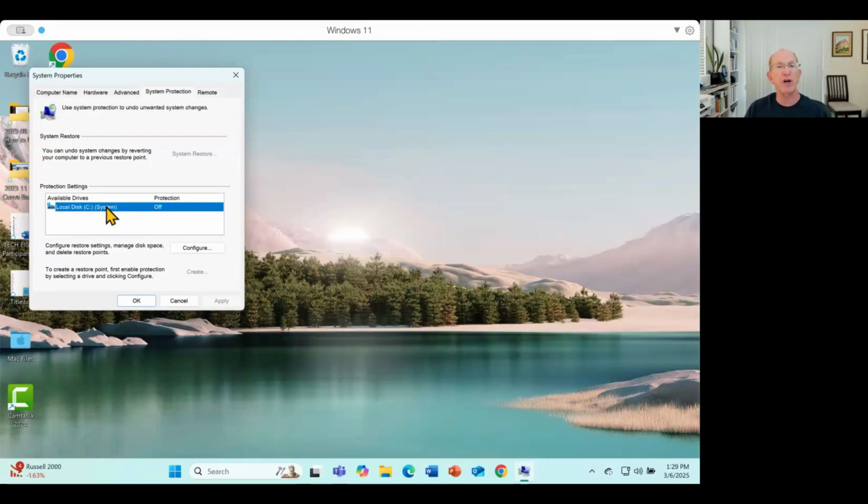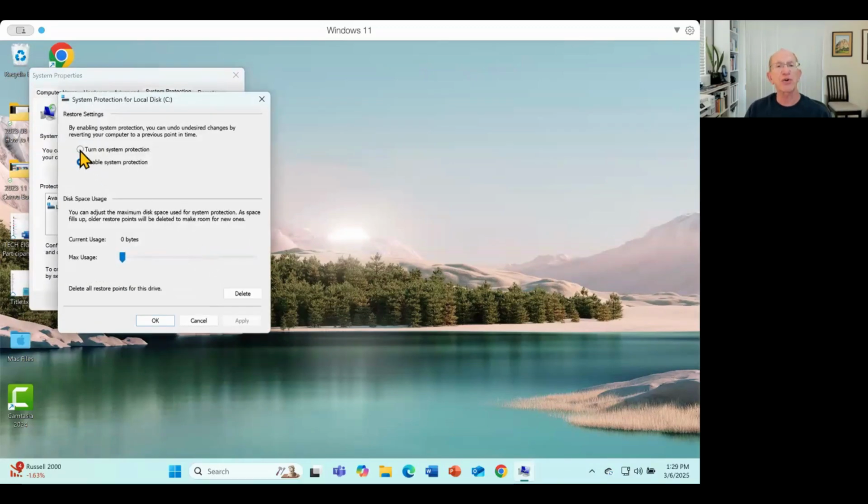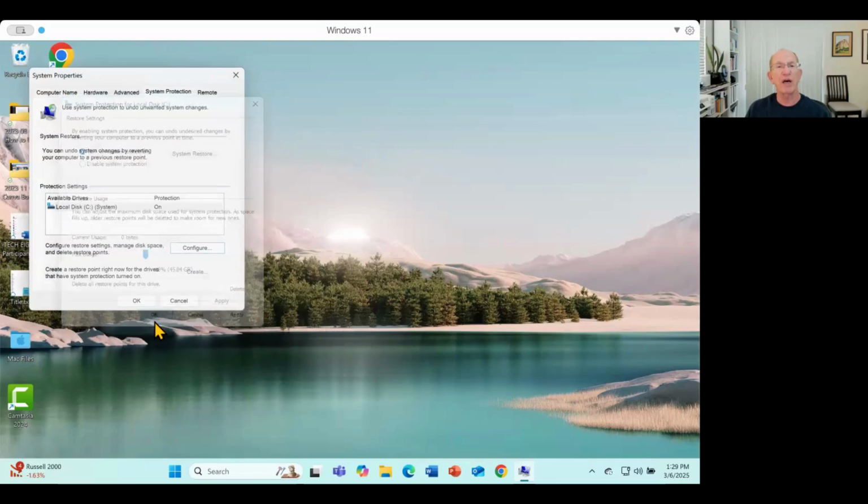So you select your hard drive and you go to configure, and it says turn on system protection, and you can give it a certain amount of space to use, and you can click OK, and it's going to start making little restore points for you, and you can create one right away for that system.